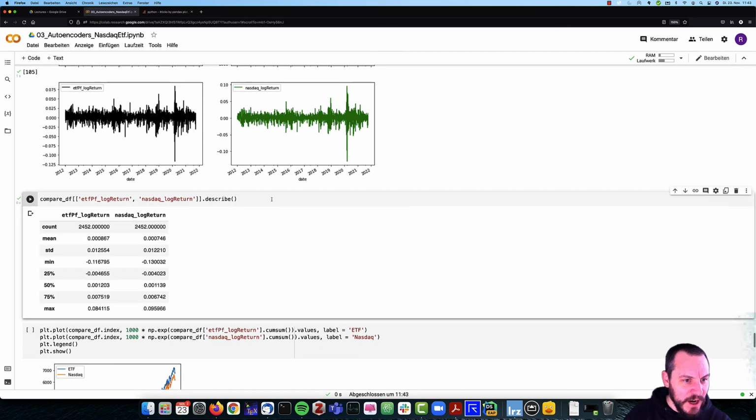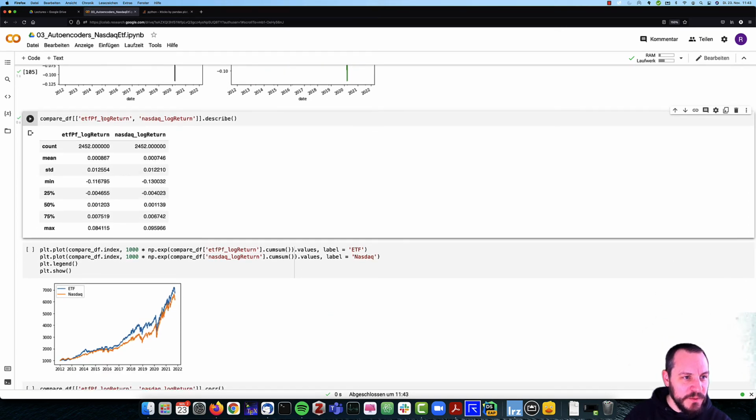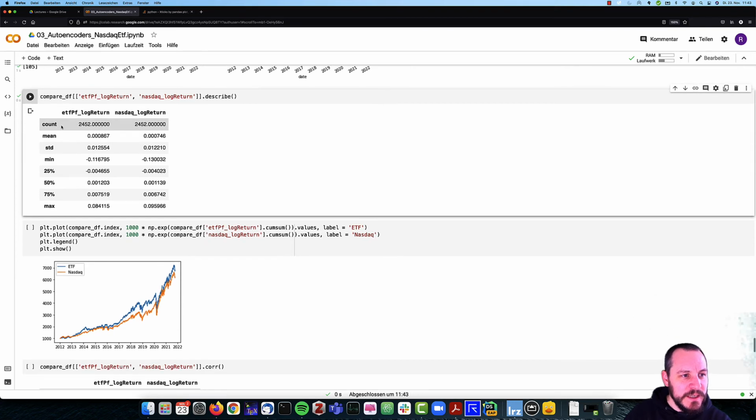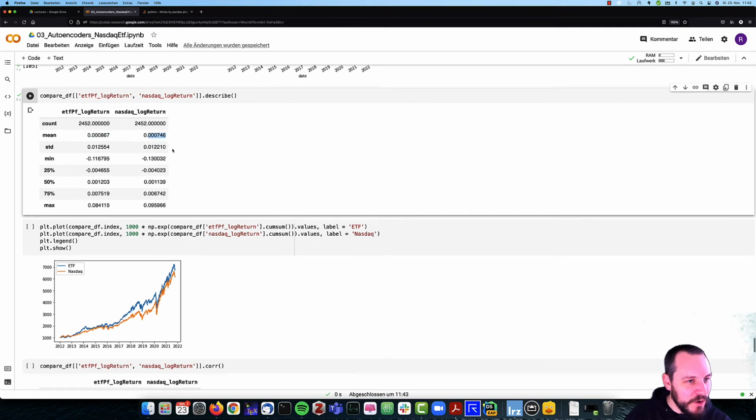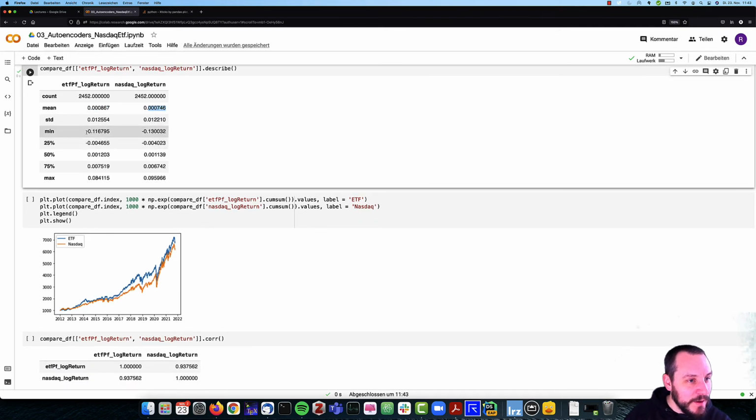And now we could compare with respect to the log returns also my portfolio, or my ETF. The standard deviation is almost identical. The mean is a little higher, so meaning we perform a little better. The highest loss is even less than for the index, but also the highest win on a daily basis is a little bit lower.